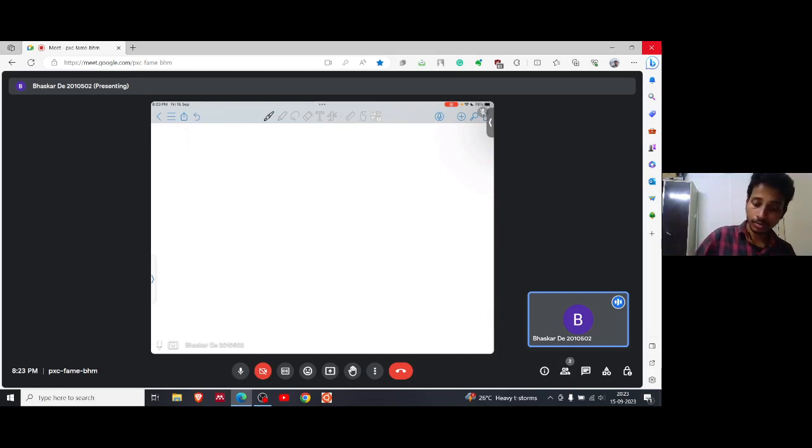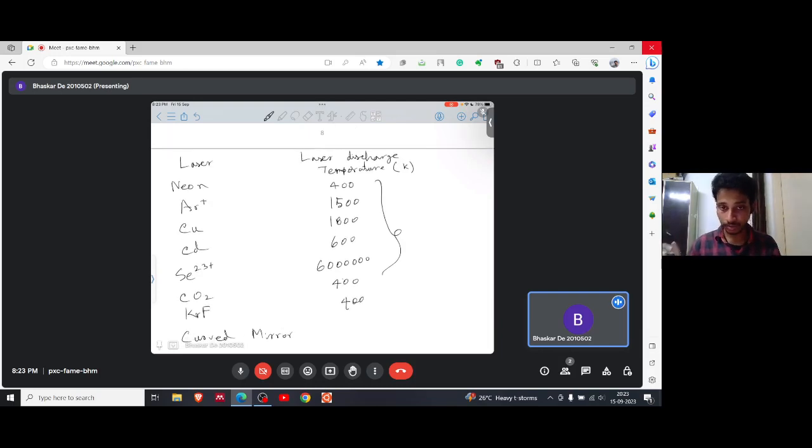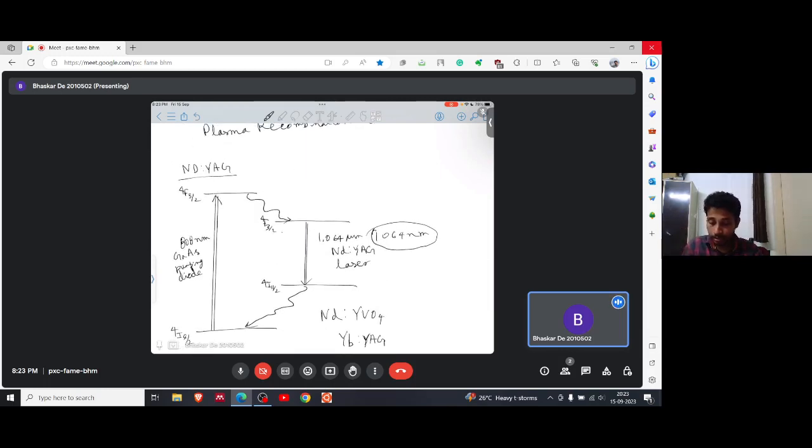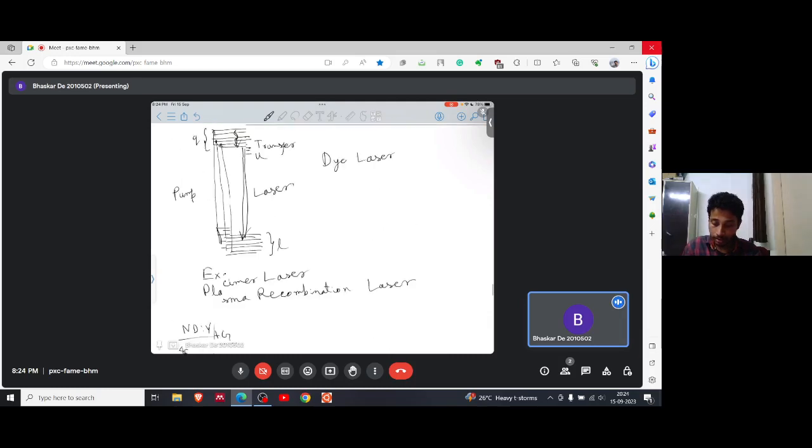Now I will change the topic and go to another interesting thing, that is going to be basically an information based topic. Also this part was kind of information based because these are just information for your knowledge, but from here you can understand how these lasers are actually pumped and then the lasing action takes place, and try to remember this wavelength because there is a chance that you will be asked the wavelength of these particular lasers.